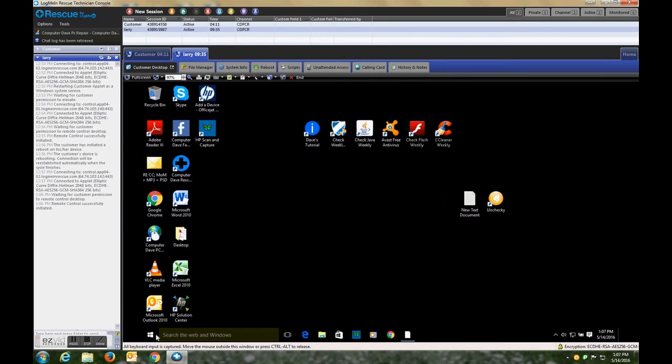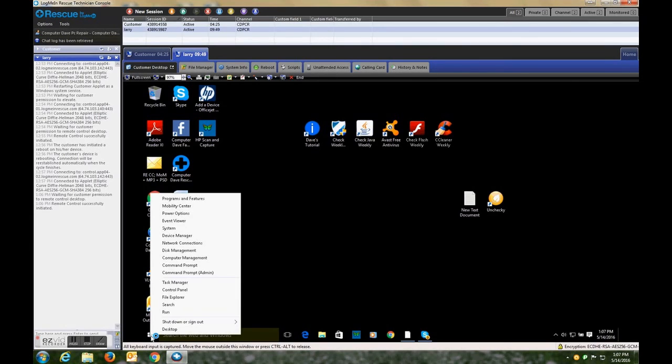Now we see it looks pretty much the same, except we have a little square here. And when we were talking earlier about getting to your control panel, if you already have Windows 10 and you need to get to your control panel to uninstall your Avast, you're just going to right click on this flag down here, and then you can go up to control panel, and that'll take you to the same control panel that we were looking at a while ago.